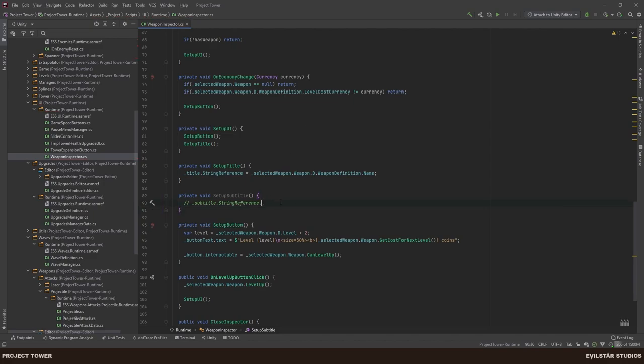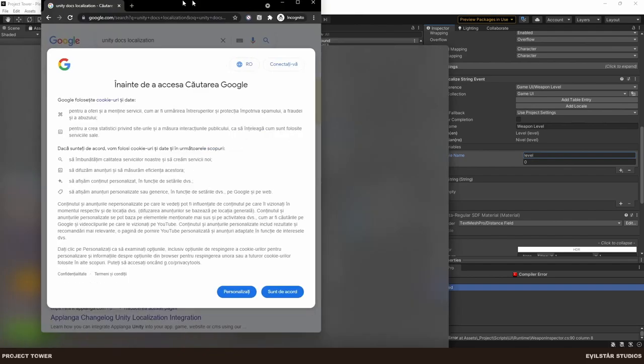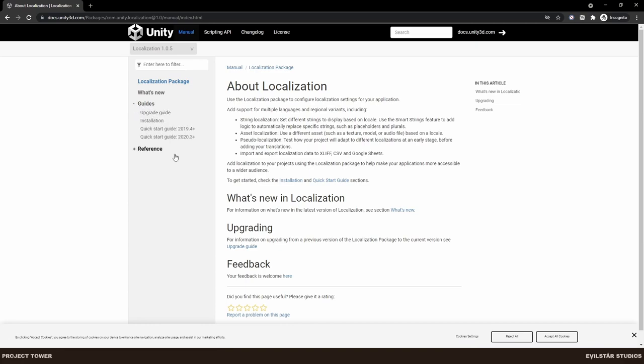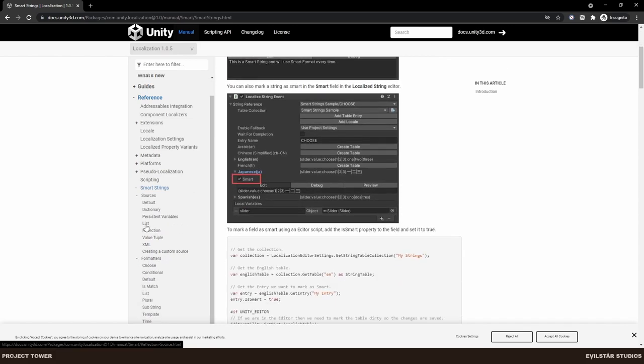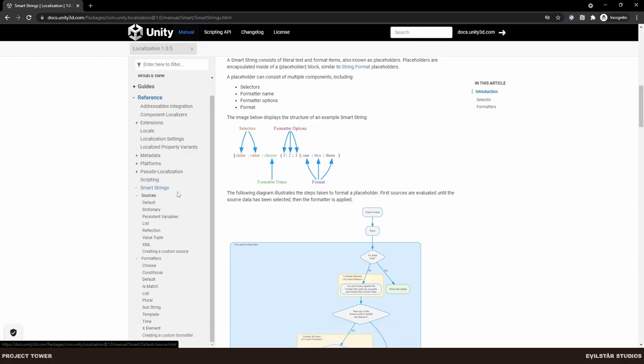Okay, let's search for this. I need to set the localized variables. I don't know how to do that. So Unity docs localization. Yeah, let's look at the docs. So let's go to guides. Nope. Let's go to reference, I guess. Smart strings, I guess. Sources. Parameters? No. Yeah, sure, accept all cookies.